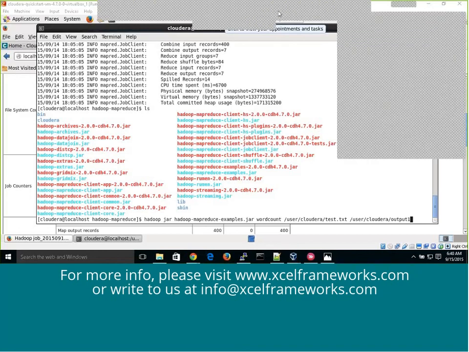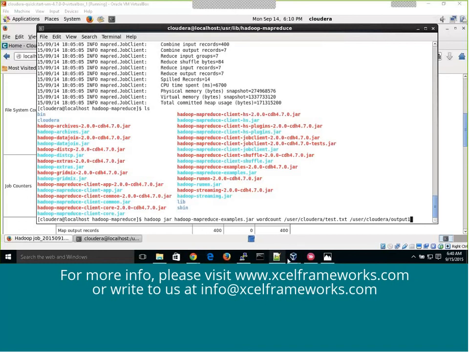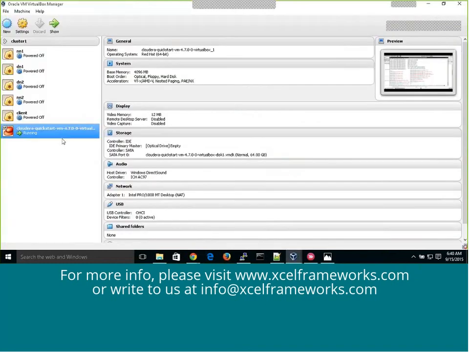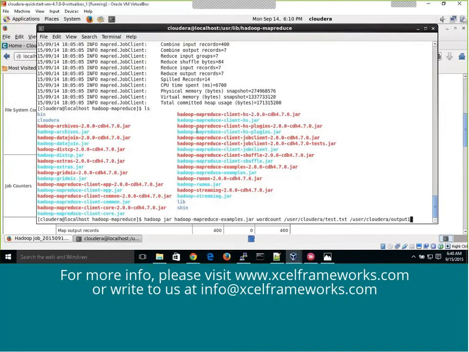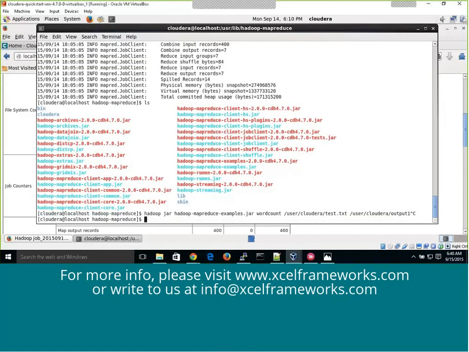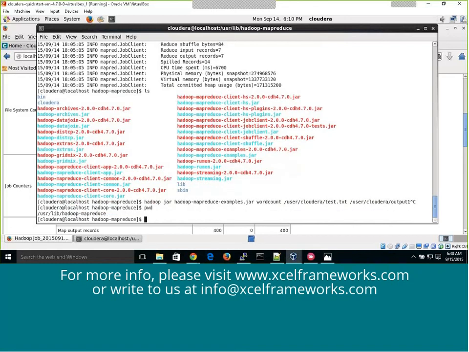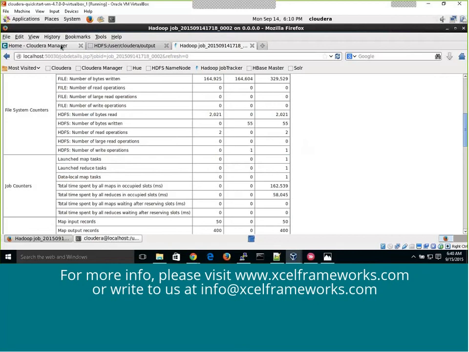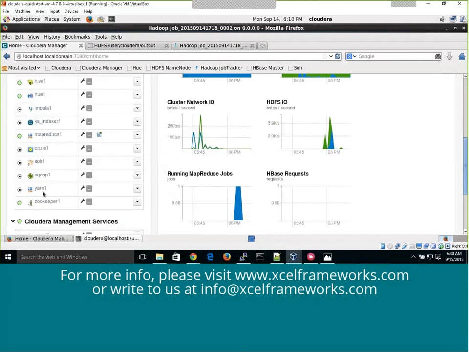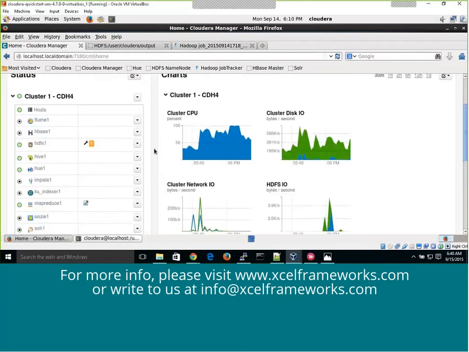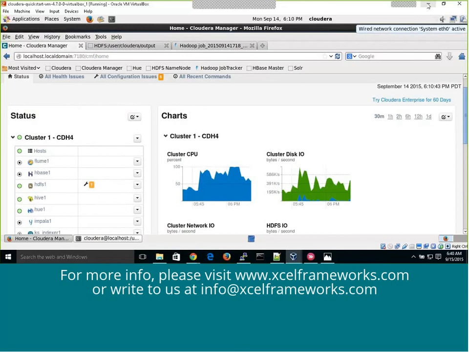Sorry, Kumar, I didn't get that. Okay, so what I was saying is, if you go with the Cloudera VM box, everything will be installed for you. You simply go to that location, start uploading the files and running your MapReduce programs, because when you launch Cloudera Manager, it will start all the instances for you. But EC2 is a different case where you need to do everything from scratch.